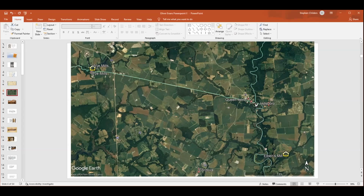I suspect that he visited a mill nearby to perhaps purchase flour for his store. And he may have been surprised at the amount of labor that was required in the milling process. It may have been what was then called Seth's Mill, S-E-T-H, just a few miles down the Tuckahoe River. It was later called Layton's Mill, and later yet, more recently, Elbin's Mill. Or it may have been Y Mill, which is 7 miles to the west. We don't really know, we're just speculating.